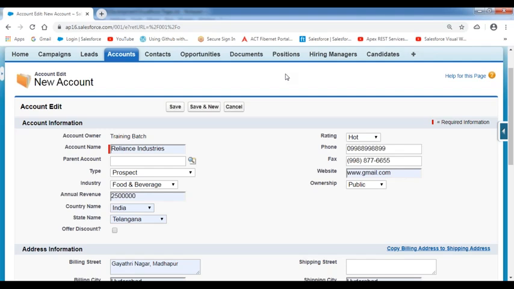For every 10 fractions of seconds, the code that was written inside the developer console will be sent to the force platform. It will compile the code. If there are any spelling mistakes or syntactical mistakes, it will show them. Logic mistakes it won't identify; logic mistakes will be identified at runtime. Syntactical mistakes you can see on the screen immediately. Without saving the code manually, for every 10 fractions of seconds, your code will be sent to the force platform for auto compilation.